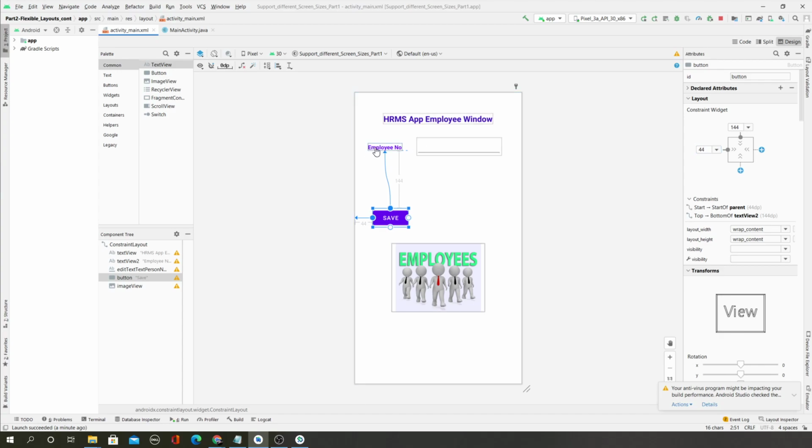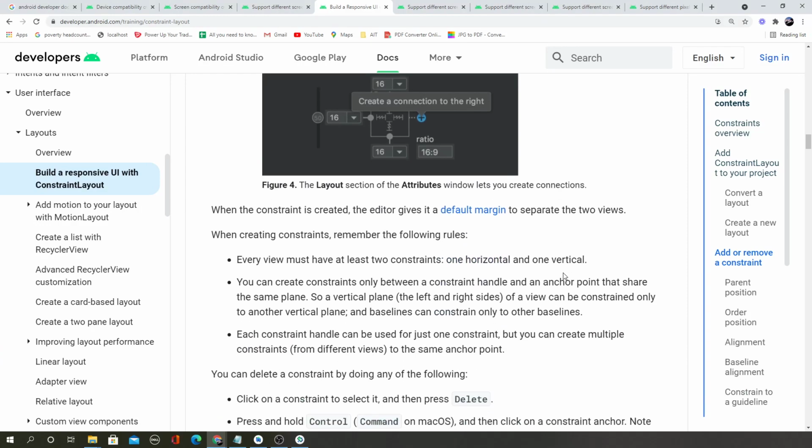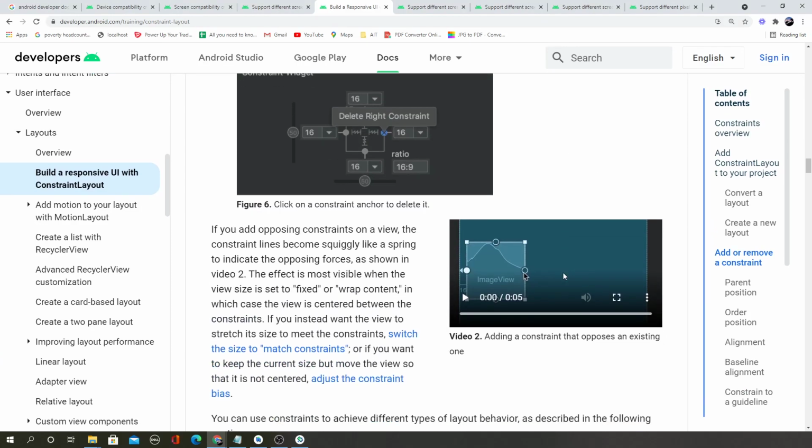Let's say, for example, if you click on the label, it's 32 from the left. Then if you want the button also to come in the same alignment, you can go to the property palette and put the same value as I'm doing now, 32. So then it will change likewise, right? So you can change these constraints from the property palette as well. So you can use the property palette for that.